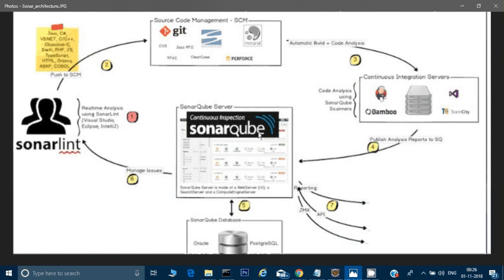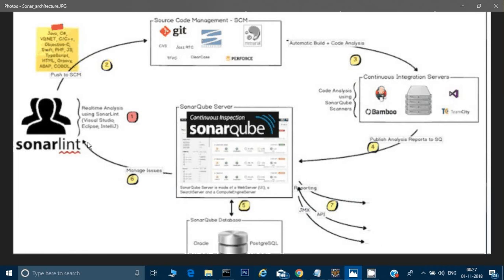Okay, and in case you are not using Git and Jenkins, in case you are just using Eclipse and writing the code, in that case also, instead of pushing the code into Git, you can directly interact with the Sonar server, and the Sonar server will tell you what the issues with your code are. Okay, and what is the difference between SonarLint and SonarQube? I have already told you. One more thing, SonarLint is for the individual user.